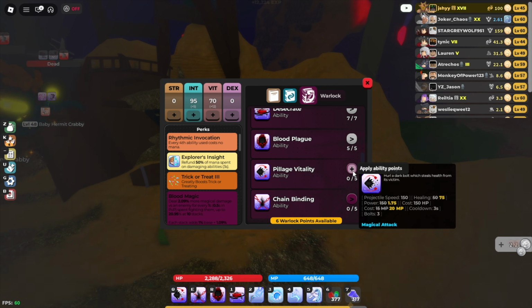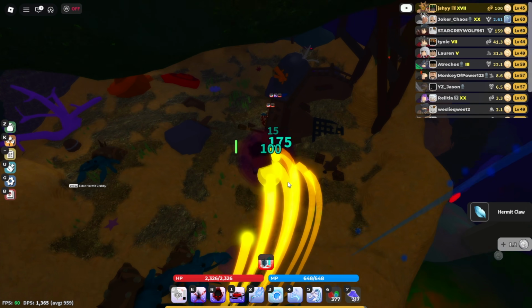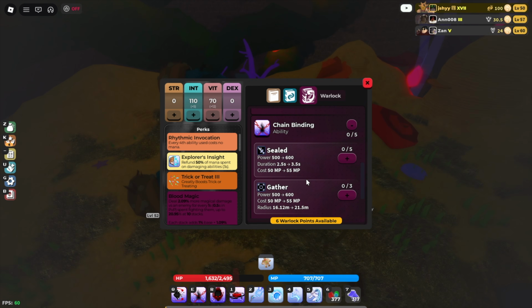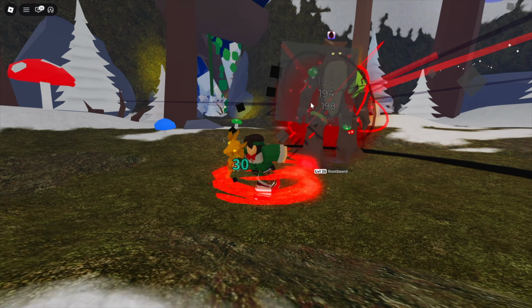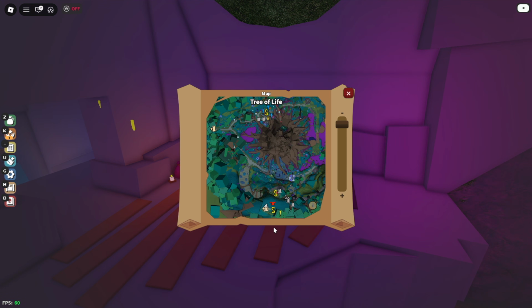Next is Pillage Vitality. It shoots quick bolts that steal health. Pretty self-explanatory. It's what keeps you alive. Chain Binding shoots out a fast orb that groups mobs together. You can upgrade its duration or radius. So do you want to play a tanky, close-range blood mage? They're also a good pick for farming rebirths. Just talk to Esmeriadora in the mage fort.